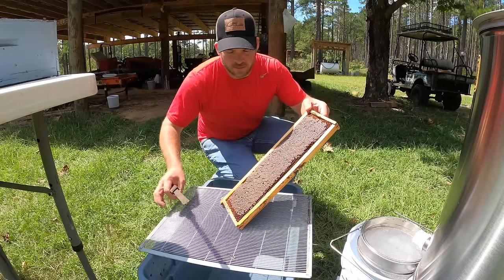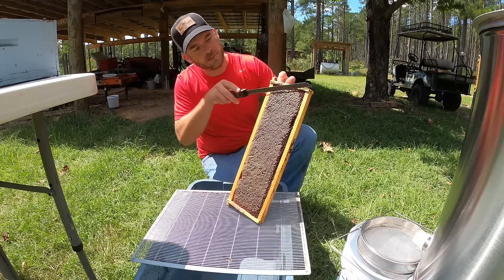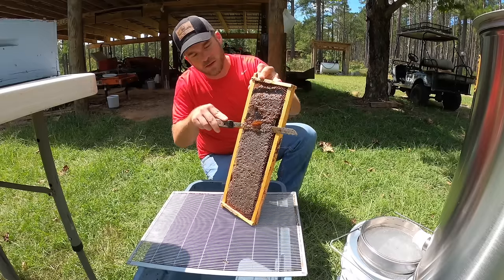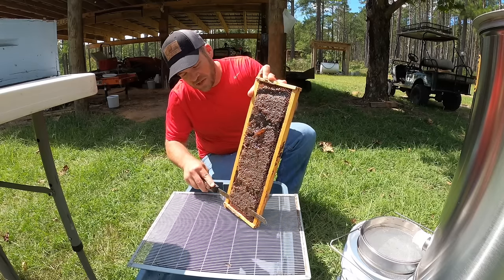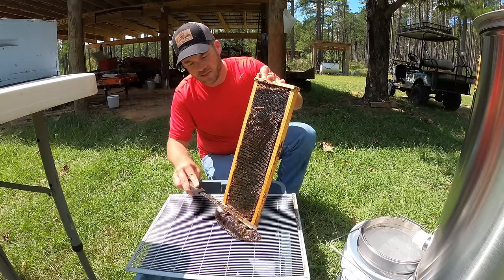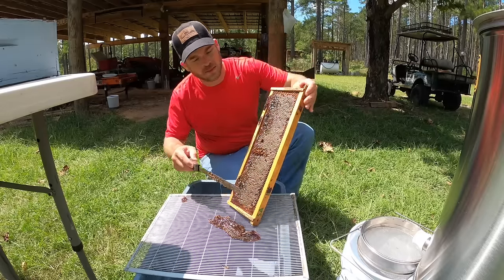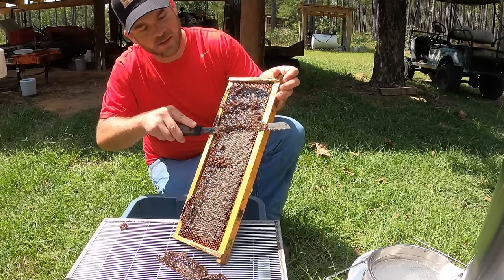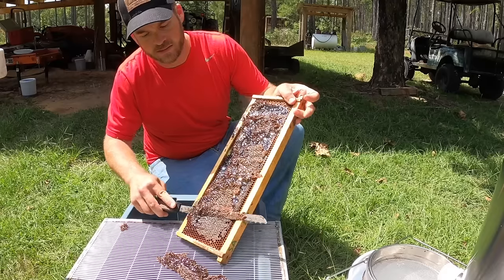Somebody on the last honey harvest video suggested that I take a queen excluder and put it on top of my cappings bucket here and let the honey just drain down through the queen excluder into the bucket. And I said, you know what, that's a pretty good idea. So I think what I'll do is just decap these frames on top of the queen excluder, and then I'll put them in another container and smash them up really good and do it again. I think that'll save me a lot of honey and probably a lot of headache too.